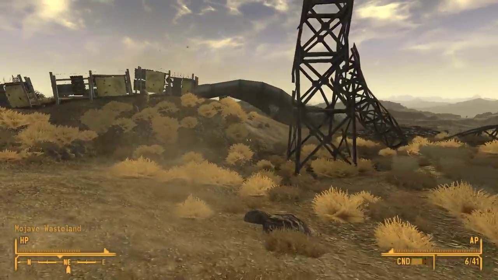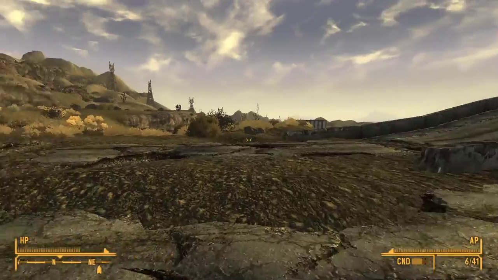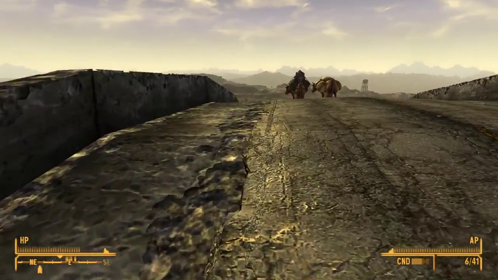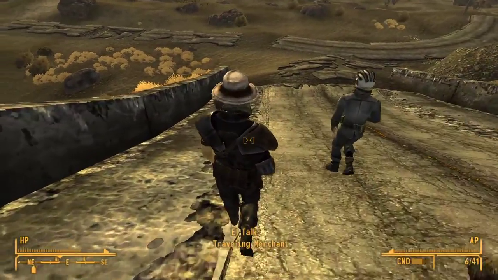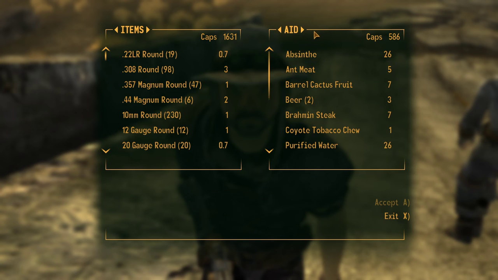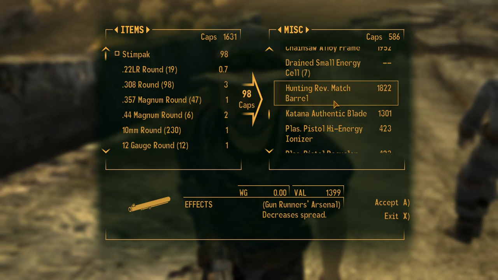Now, usually I run into caravan traders across this little bridge here on this road. I usually run into traveling merchants. I usually run into two. Yep, right here. I think this is scripted. I think you always encounter them here. I've never not encountered them on this road. And if I remember correctly, their inventories are different, and they have separate cap counts. Not bad stuff, but nothing I want. One stim pack I'll take. I don't want any of those. I don't want any of that.